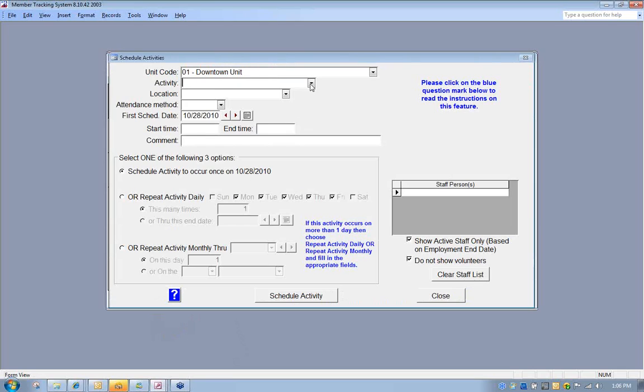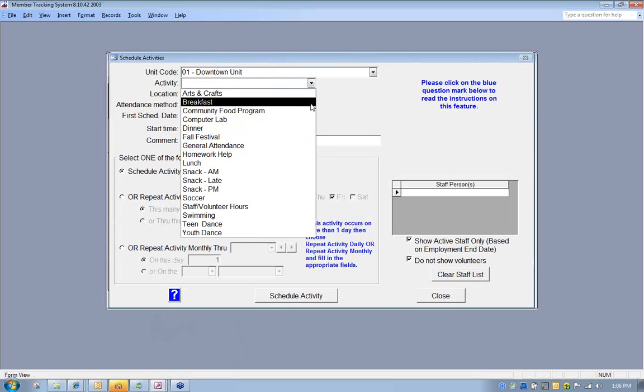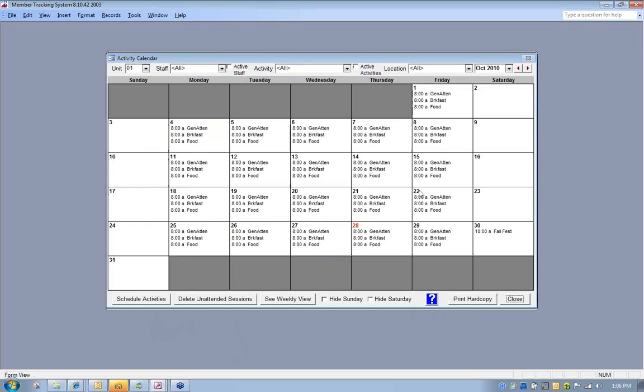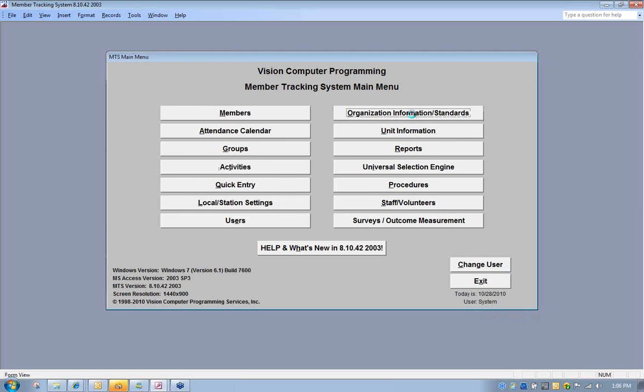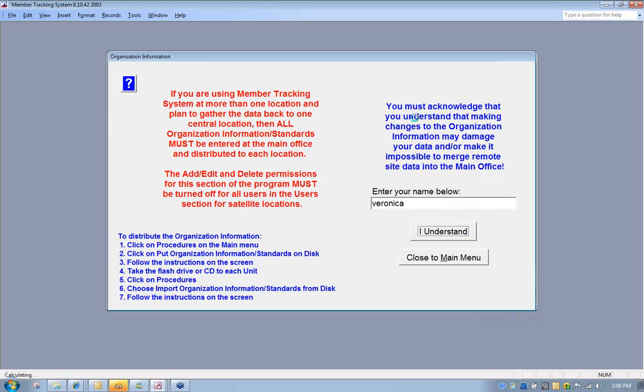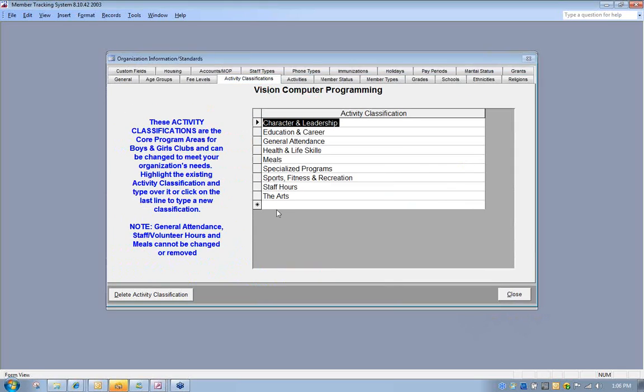Many clubs do this different ways, so your visitors can attend regular activities, or you could, let's close and go back into organization information and standards. I can add in a classification called community outreach.